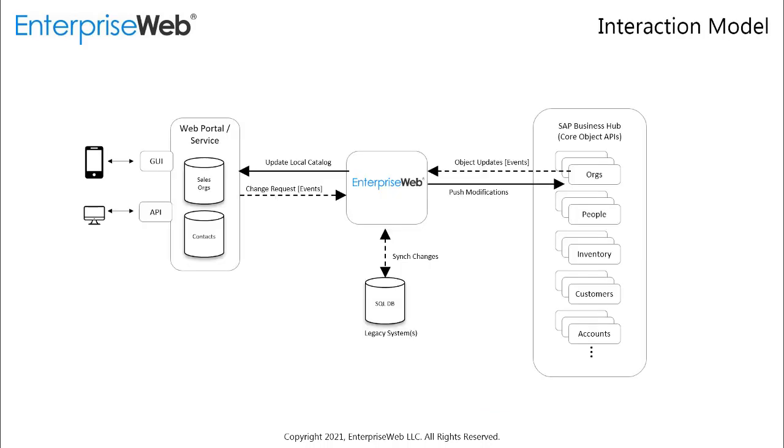In this use case, Enterprise Web is going to play the role of an intermediary, sitting between the SAP Business Hub and all of the core objects and services, legacy systems, as well as the people and systems consuming the user interface and API that Enterprise Web generates. So Enterprise Web will sit in the center, mediating all the relationships, and no other products will be required. Right? Essentially, we're stripping away the cruft, all the middleware, and the cloud native tools necessary to enable very complex solutions very quickly.